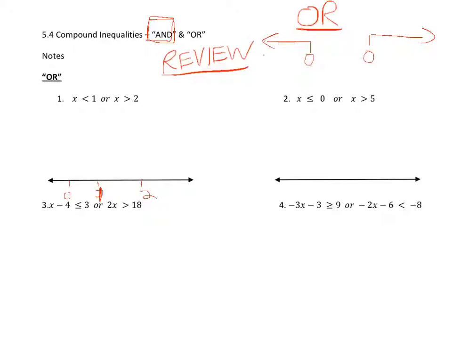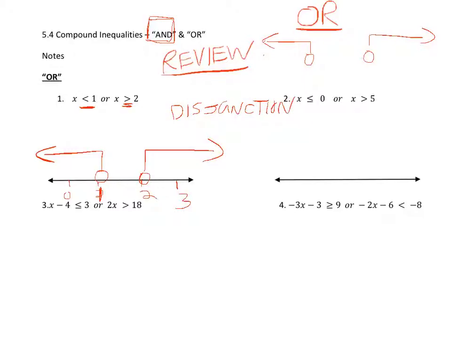Okay, here's 0, and here's 3. I'm going to have open circles over 1 and 2 because it's not underlined. Okay, that's pointing to the left, so I shade to the left. This is pointing to the right, and I shade to the right. This is called a disjunction. Now, disjunction means they go the opposite way. Okay? Now, what we're going to do today, let's go to the and one.